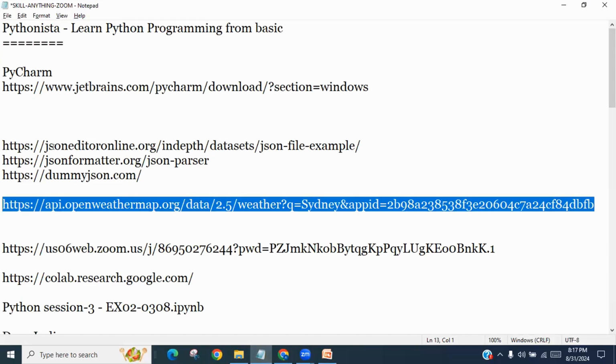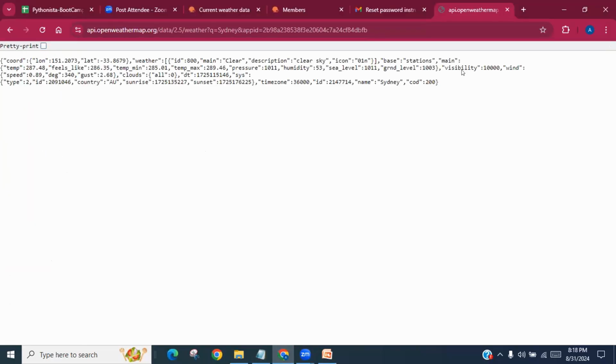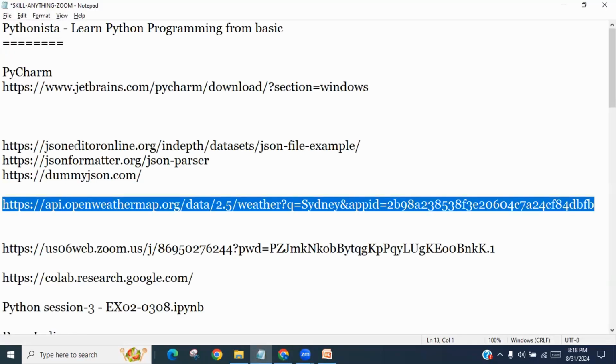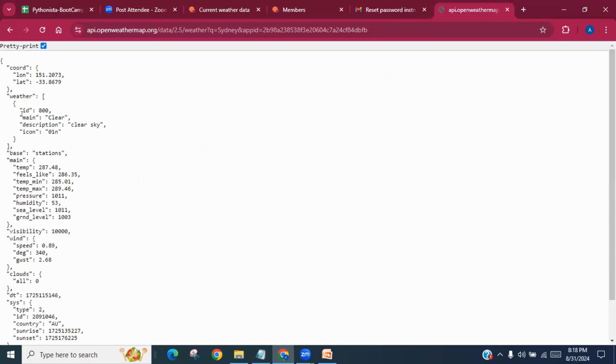You can use online editors and formatters to read what came from that service. We come to this after a while, but for now it is pretty print, and it's looking prettier.